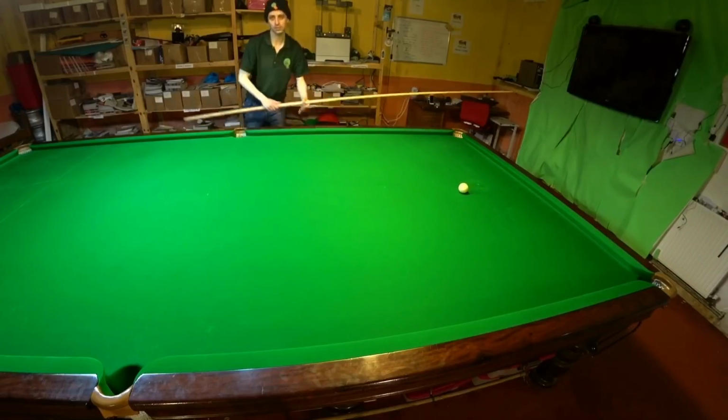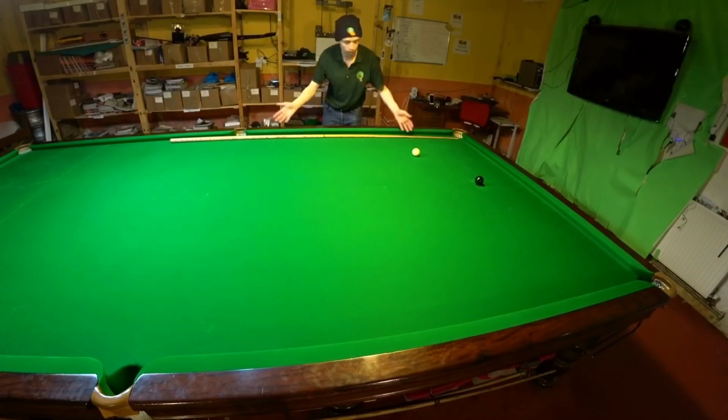Okay, that's the first one done. So that was a good start. The next shot we're going to play is with a half butt cue, so called I think because it isn't half the length of the table. It's actually quite a bit longer.